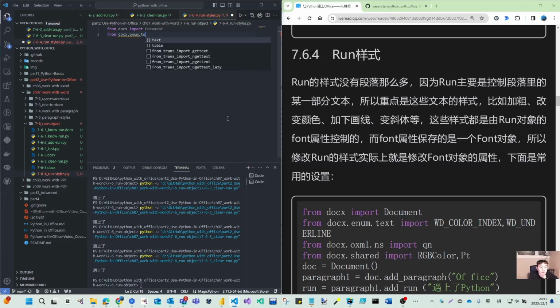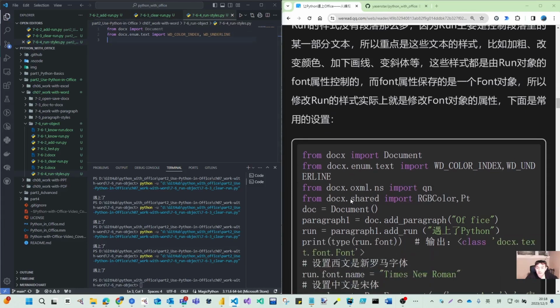And with that, we have this text import. Remember this we used last time for the paragraph alignment. Now what we want to use is this color index, and the underline. So those are the font styles. All those run styles are here.